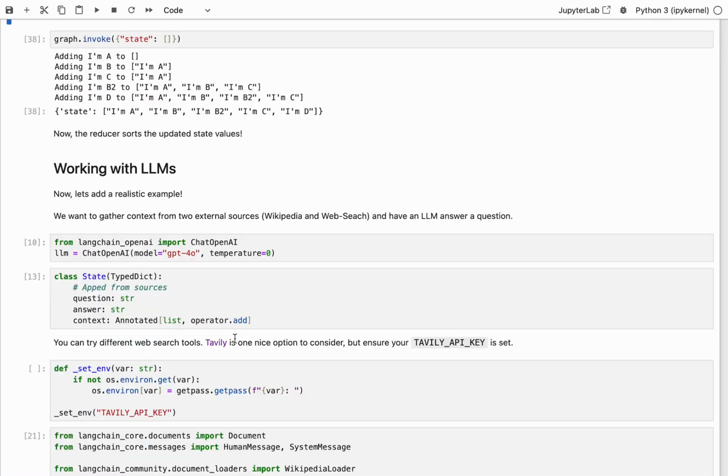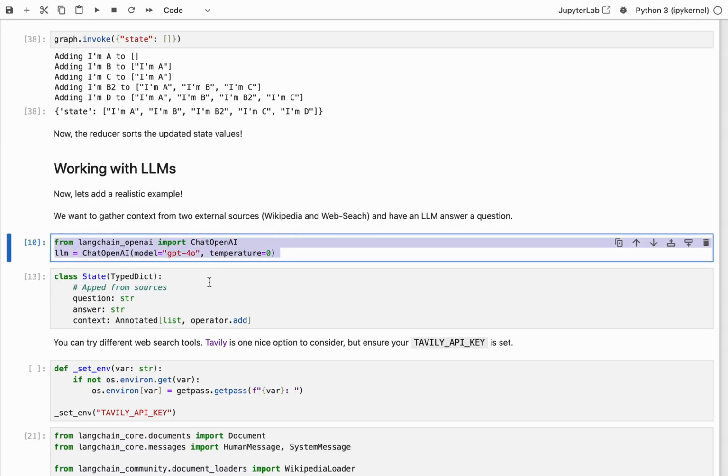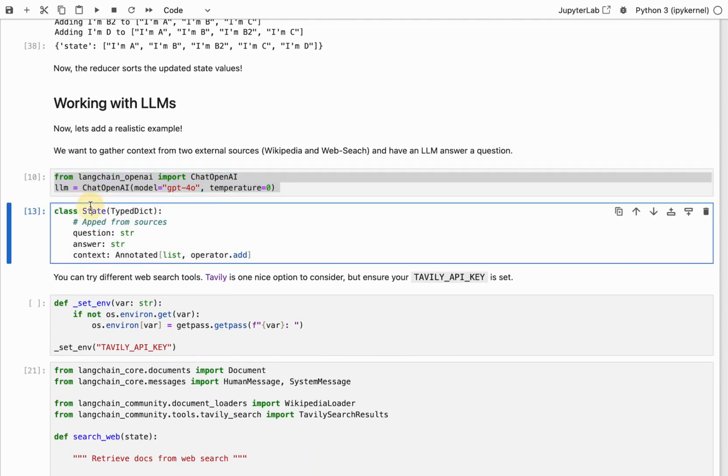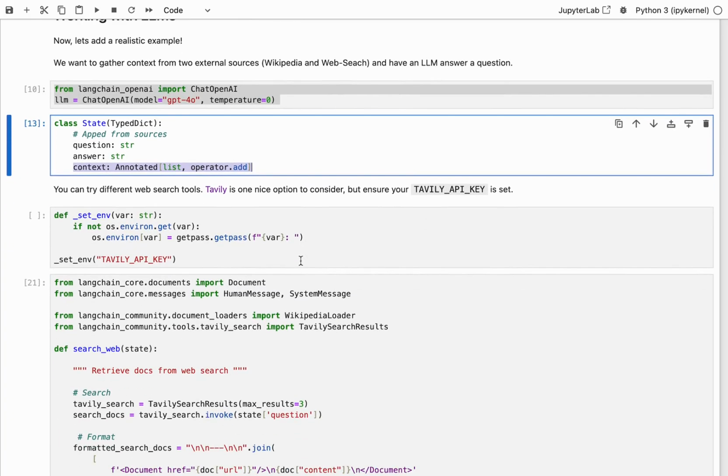So let's pull all these threads together into a realistic example, which we're actually going to end up using a bit later as well. So it's kind of a nice little precursor. I'm going to define an LLM. I'll use OpenAI just like we've been before, but of course you can use any model you care about. I'm going to define a really simple graph here. So here's my state. It's going to have question, answer, and then context. You're going to see context is a list, and I have this add operator, which means we're going to append to it. So this gives you a clue that this context thing is probably what I'm going to be writing to in my parallel nodes. That's just a nice little hint you can see there.